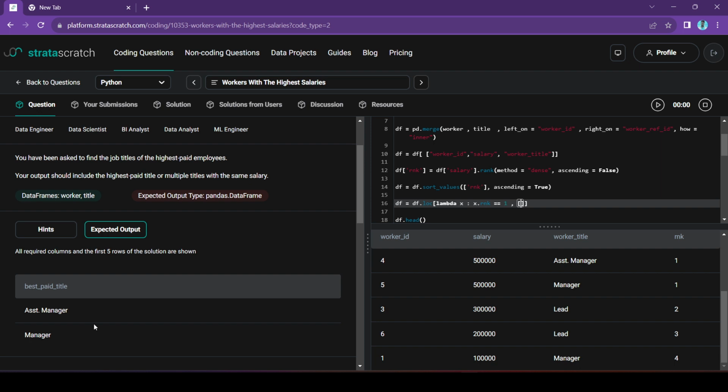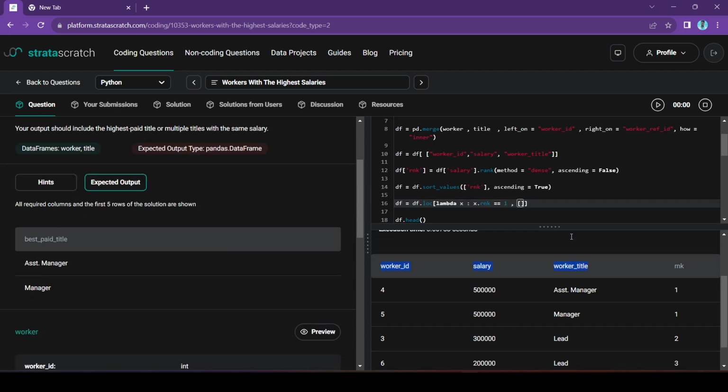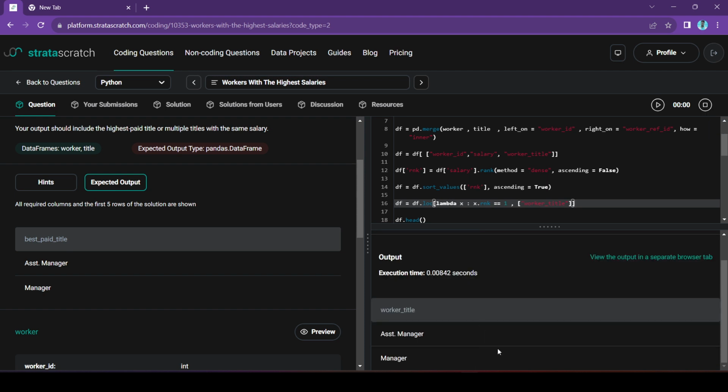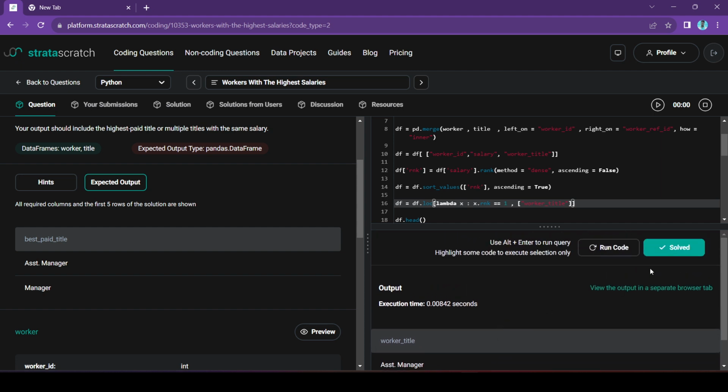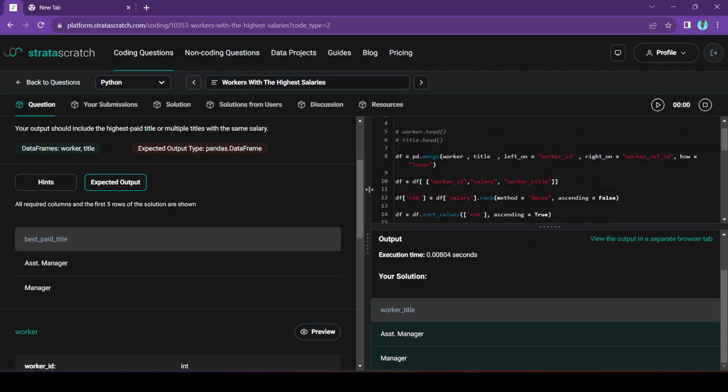And if we see the output, we just need one column. So we can just select this column. Let's print this. Okay. Now we have the required output. Let's try submitting this. Okay, so this got submitted, right? So we have solved this problem.